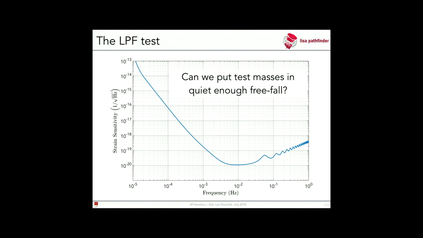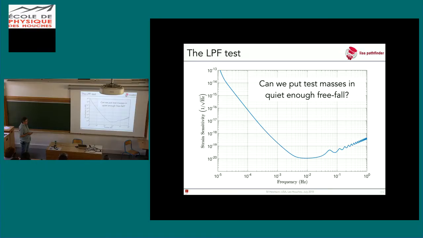Okay, so remember, we've seen this curve many times now, and the important part is that this lower frequency, we've said it numerous times, is totally dominated by the force noise on the test mass. So it's your ability to put a test mass into a free fall that's quiet enough to allow us to resolve the tidal forces caused by gravitational waves. Okay. Now, that gets us all the way up to these frequencies here, up to millihertz.